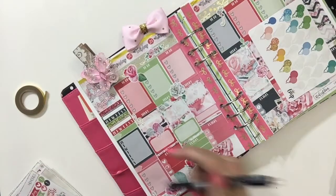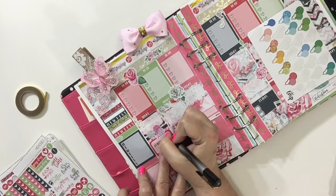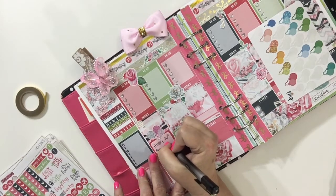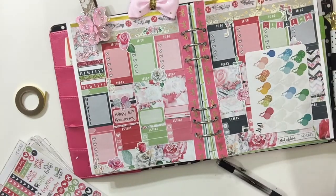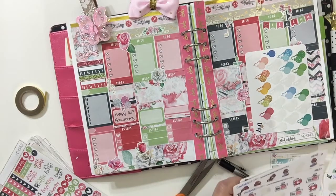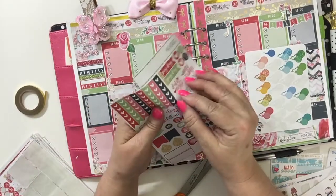And I am going to write, I have to turn it sideways. Okay, so there we got that taken care of first thing. And then let me get my little pre-planning list out here. The first thing I do, as y'all know probably by now, is coffee. I'm going to use all Ohana stickers, extras that I can't use out of the kit. Let's see, is there a coffee time here first? So I'll use it first.